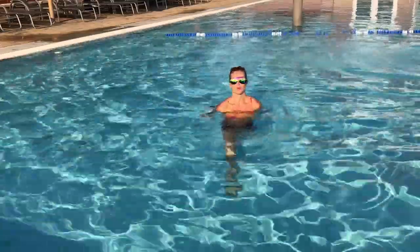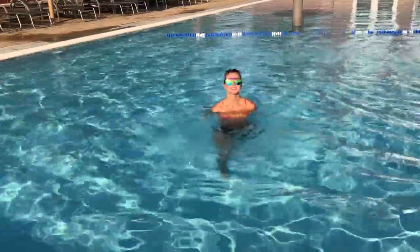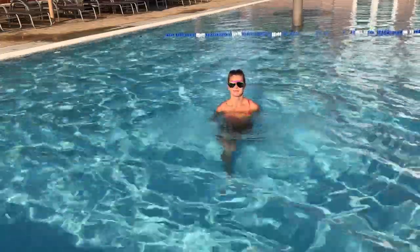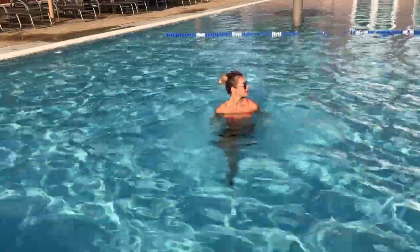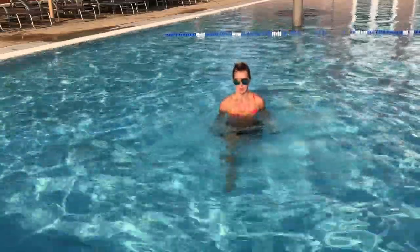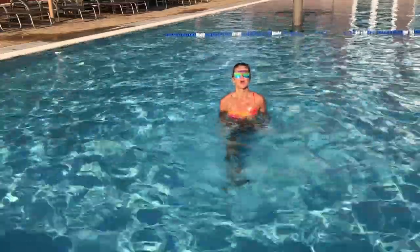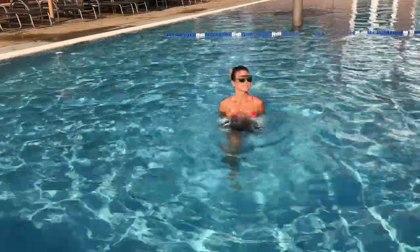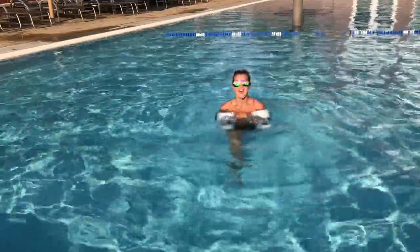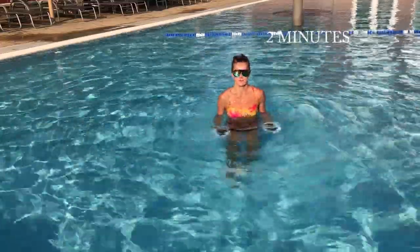Right here. Don't let those dumbbells float and bounce anywhere off to the side. Uh-oh, stay in line. This is good for you. This is definitely dedicated to everyone who's complaining about flabby arms and maybe muscles are not very firm back there. Well, this one is your medicine. And it's easy to swallow. You just have to do it once a day for 2 minutes. Yeah, good prescription.